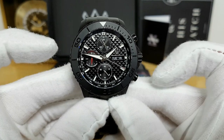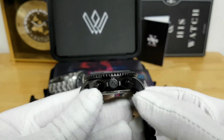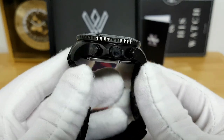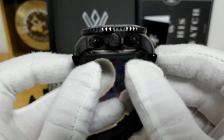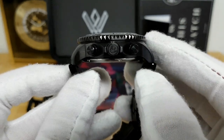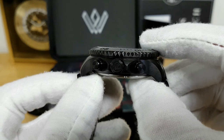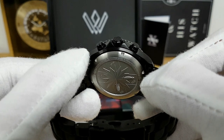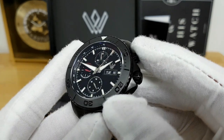Being a Diver's Chronograph, it is slightly large. You get about close to a 44mm case diameter. Lug-to-lug between my thumbs comes in at an even 50mm, although you will note that the male end links do protrude from the lugs ever so slightly, so the effective lug-to-lug is extended to about 52mm. But you can see the arcing profile that the case has, so it actually conforms very well to your wrist. In terms of case height, this watch comes in at about 15.5mm — that is from the bottom of the screwed-in and etched case back to the top of a flat sapphire crystal.